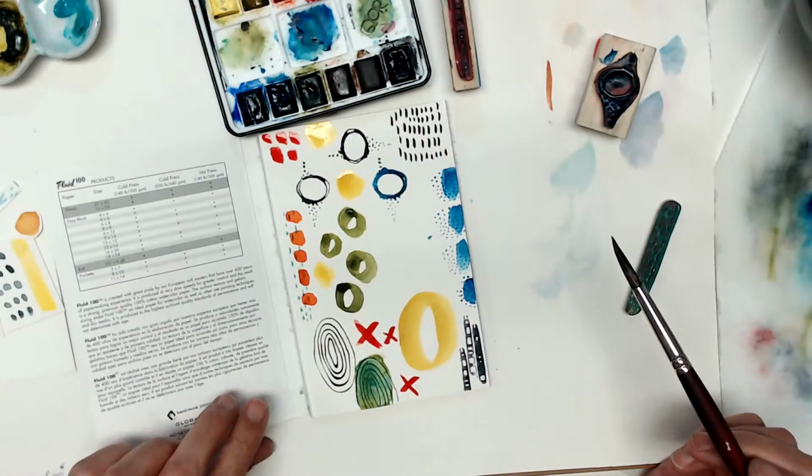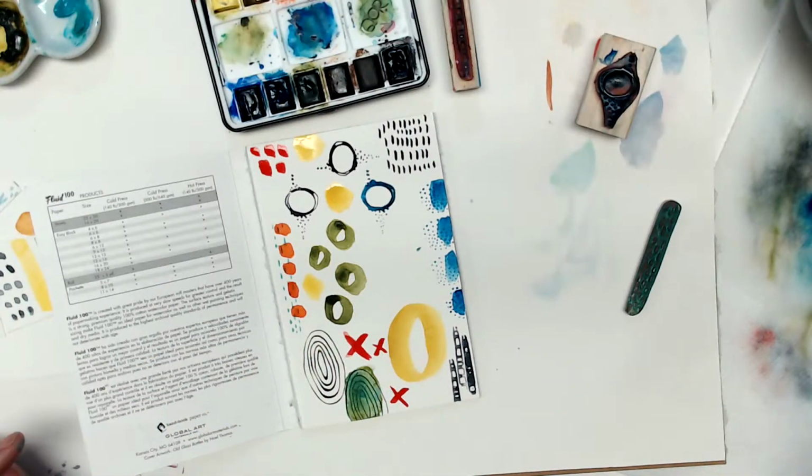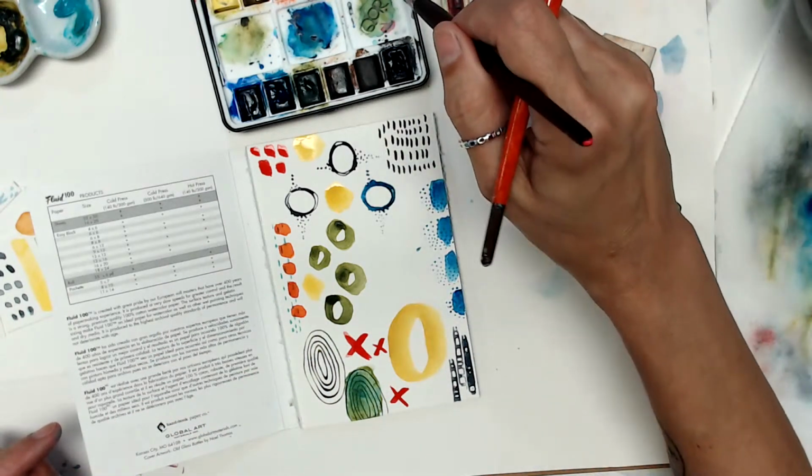And it's sort of cool because once you get all this filled in, you might just love this the way it is and not want to cut it up either. That's always a possibility.